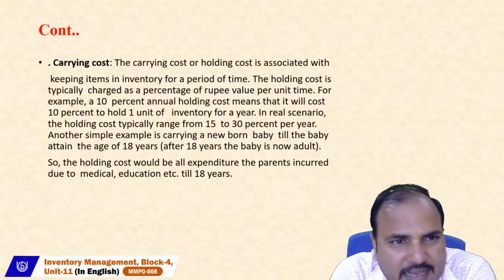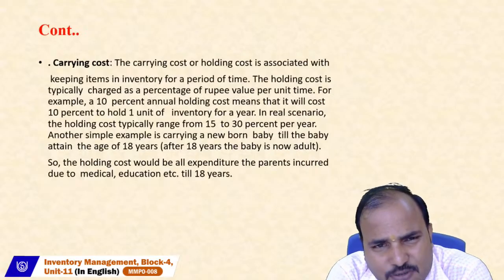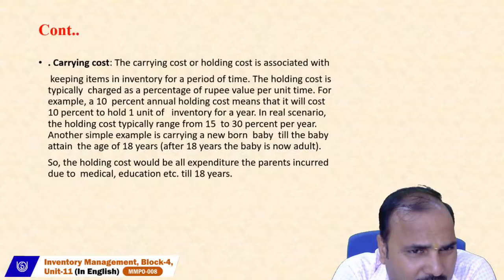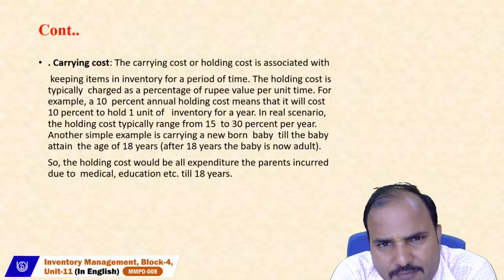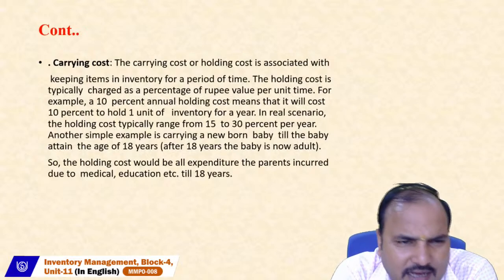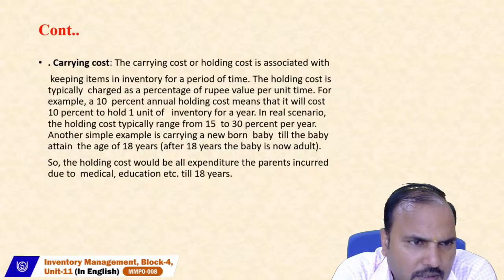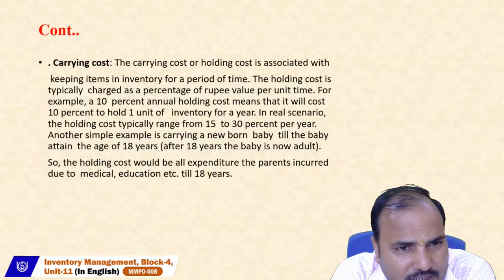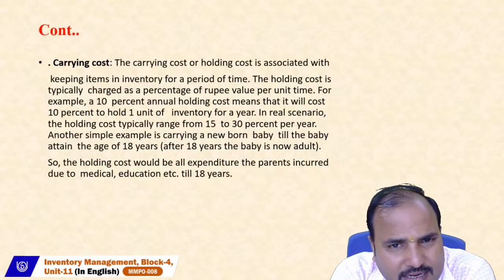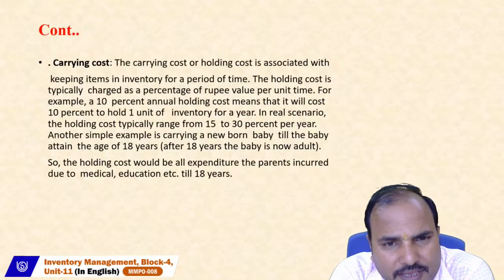Then another is your carrying cost. This cost, or holding cost, is associated with keeping items in inventory for a period of time. And the holding cost is typically charged as a percentage of rupee value per unit type. For an example, a 10% annual holding cost means that it will cost 10% to hold 1 unit of inventory for a year.